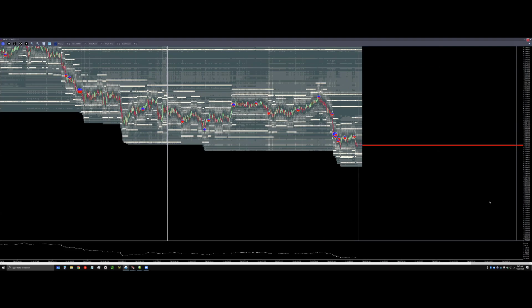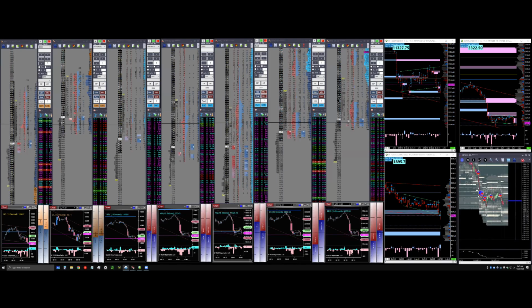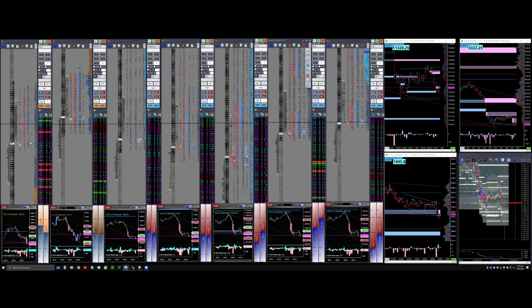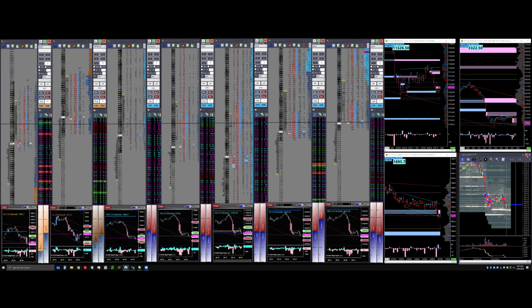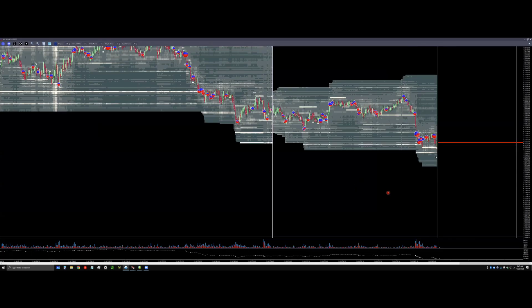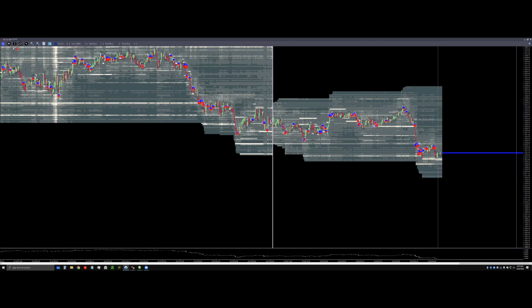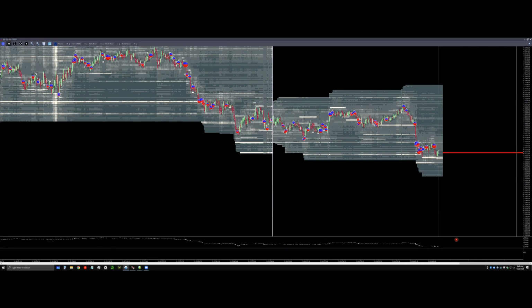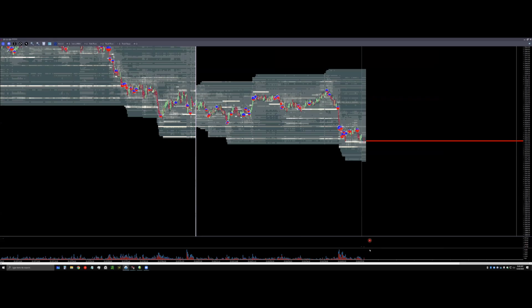And again, this is one of those ones where on one instrument, it looks different. So if we go back to the ES, the cumulative delta looks much more interesting there. So there's definitely an instrument personality component to this. So what I have down here at the bottom is cumulative delta. And then this is just the volume. And Jigsaw, like many platforms, will split it up into buy and sell for you.